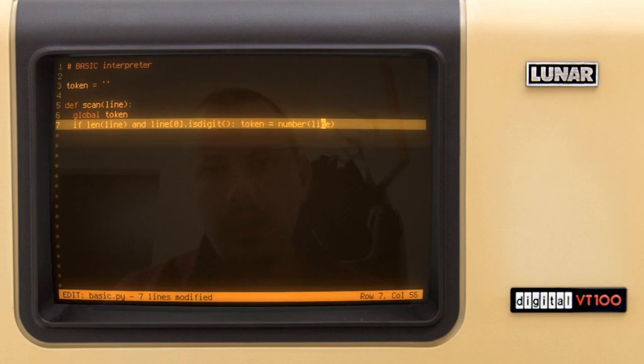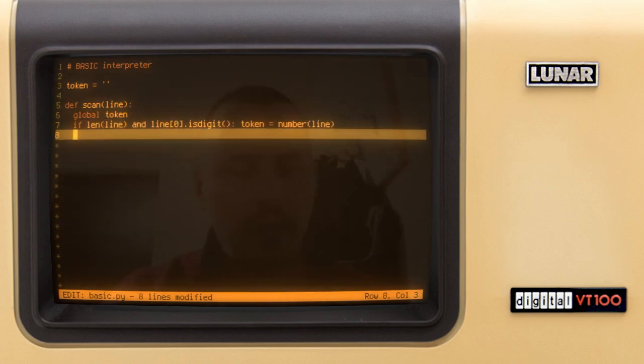We'll now create the number function here, and otherwise I say elif, and again the length of the line, and make sure the line is still there, and line indexed by 0 in the following list.